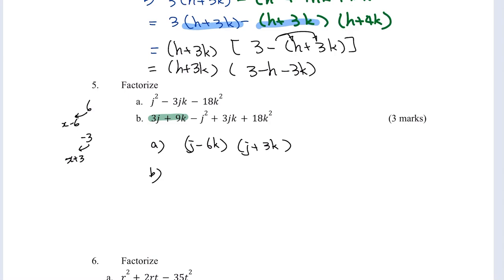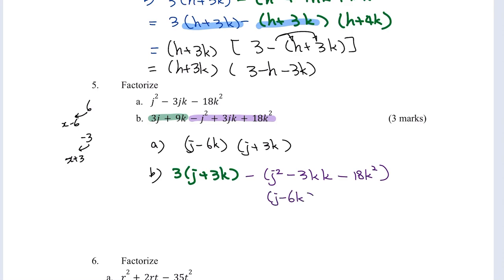Anything common in front? 3. So J plus 3K. How about at the back? The signs are different, right? So you take that out. And then now those places can be replaced by the first answer. And all the other things at front, just keep writing it. And then between these two things, anything common? This one. So whatever is common, just copy down at front.